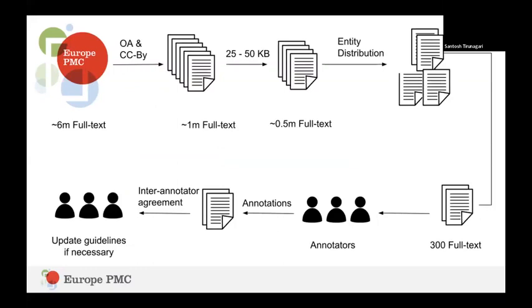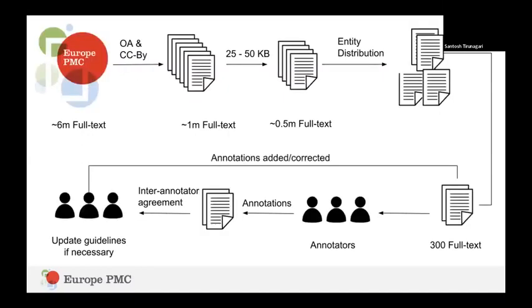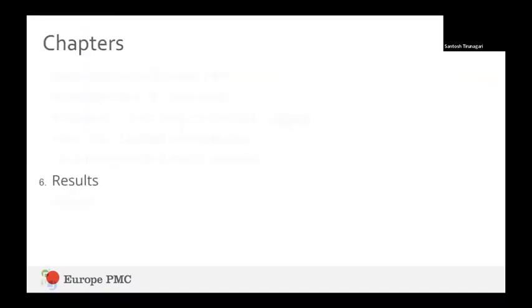So we have done around 4 batches of iterations with the annotators, and in the first 3 batches, we updated the guidelines as necessary, and all this was done anonymously. So it was a triple anonymous based annotation. The annotators didn't know who was annotating and what the annotations were. And based on the iterations, we have updated and corrected the annotations. So this is how we have generated the corpus.